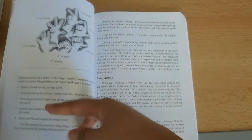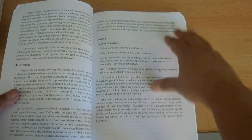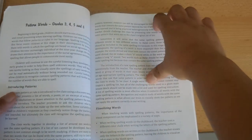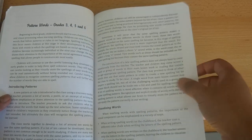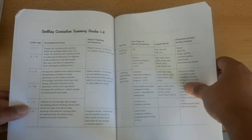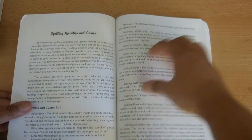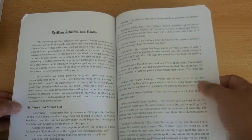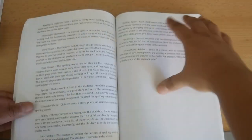It is sectioned out into different grade levels. It tells you what a student in a certain grade level should be able to spell, and there is an informal assessment that you can do. It has games and activities at the end of the book. So I really felt it was a good, solid, yet small book to use throughout the year. So I really love this book, and I will be using it to teach our spelling unit when we get to that.